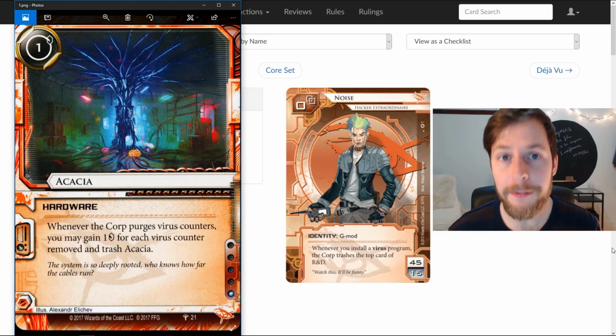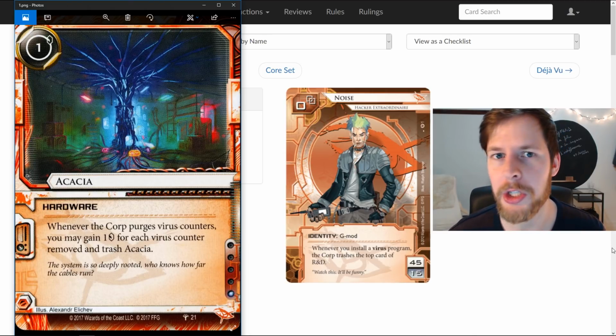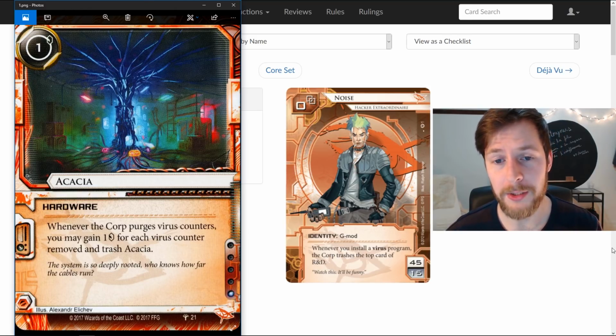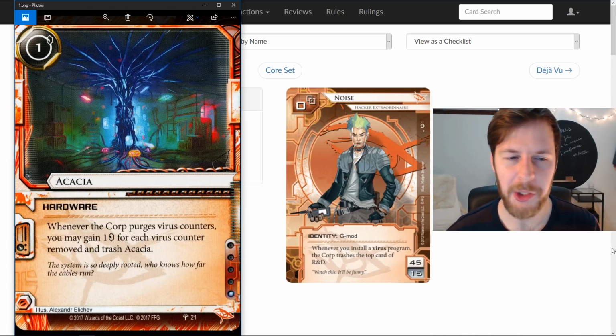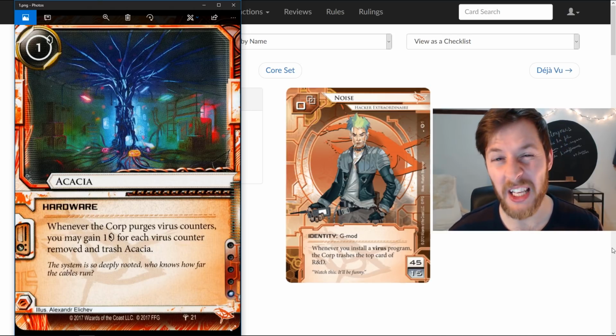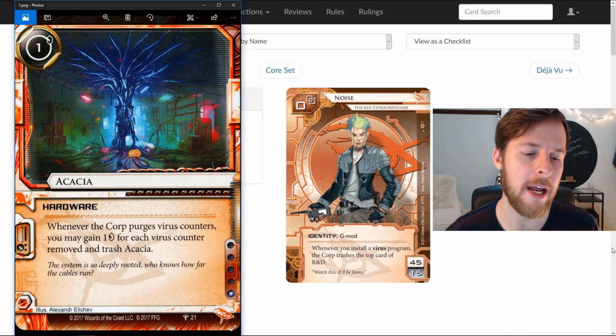And it gives you credits if the corp purges and if you have a lot of virus counters, which is pretty conditional. I'm assuming that a lot of these builds for the new upcoming Anarch ID are going to have a lot of virus counters inherently, and you don't actually have to work for them. So it seems like it might give you economy just while you're doing the thing that you want to do anyways, which is generally a good thing in Netrunner.